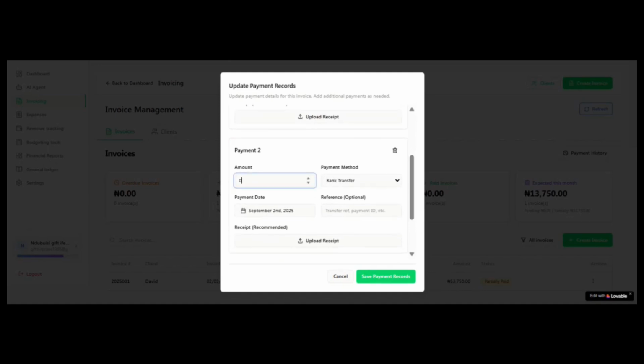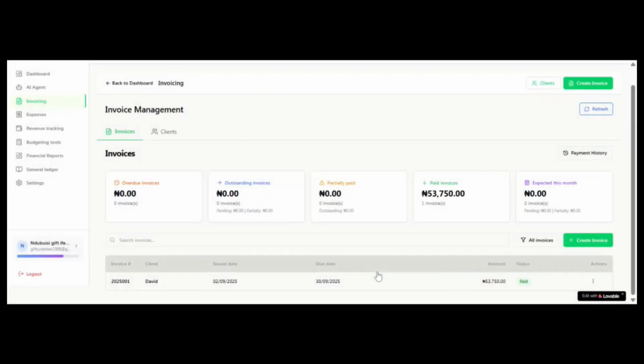Input the remaining amount that is left, payment method, payment date, reference, upload receipt. So good. It has been marked as paid. And here you can go back to your payment history. You can click on it and check the history of the invoice.